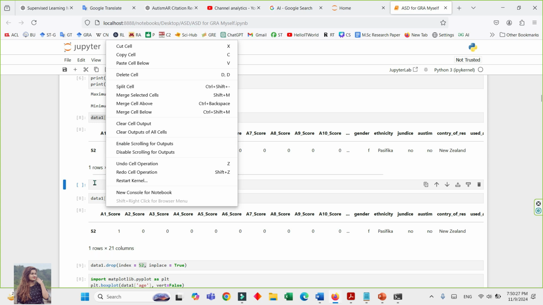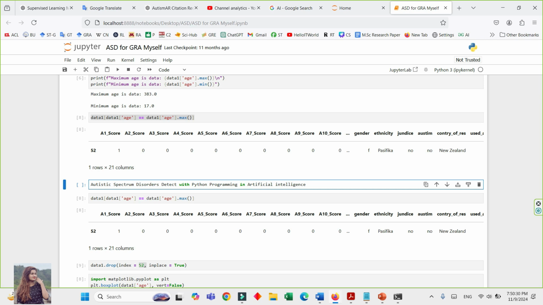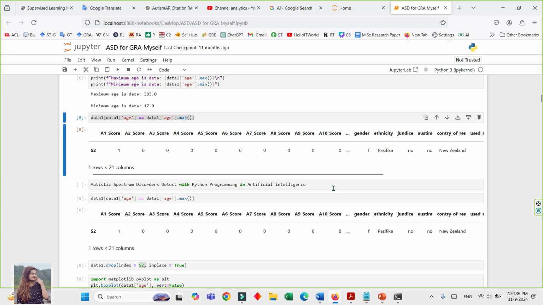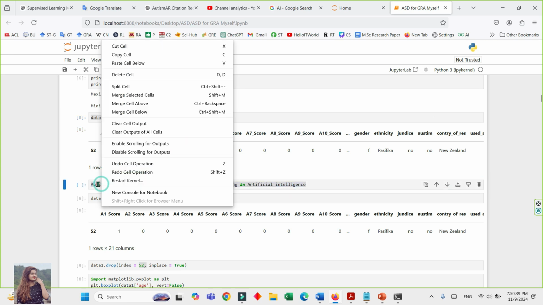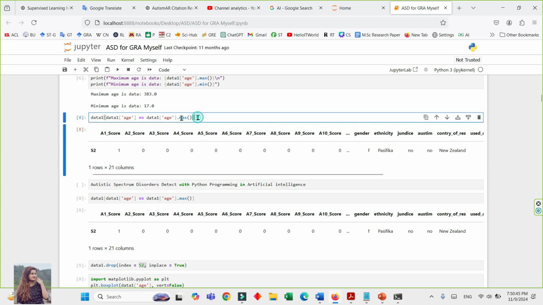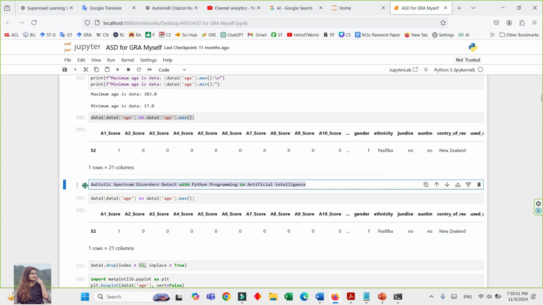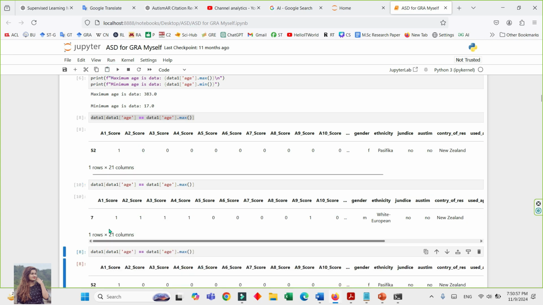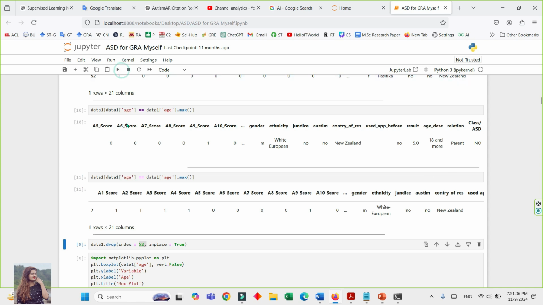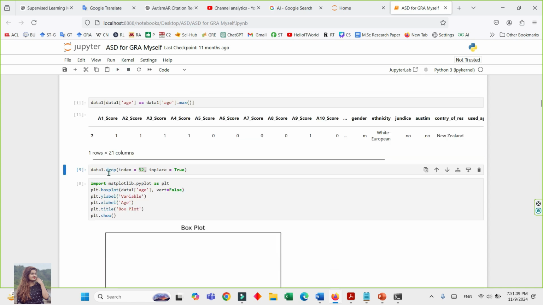Paste. Copy. Run. Next, the maximum value carries index number 7. This has also changed. Now I want to drop this.